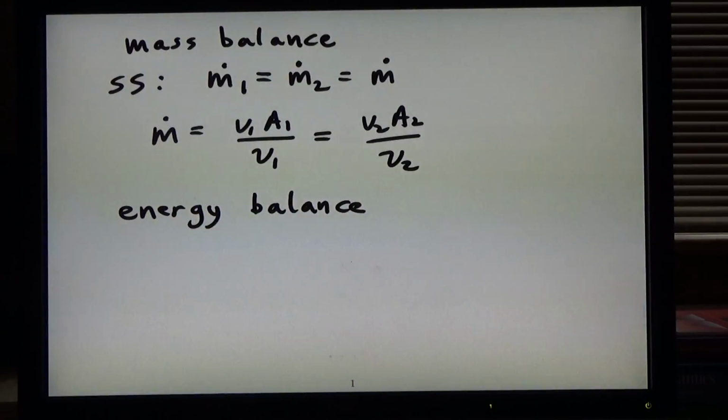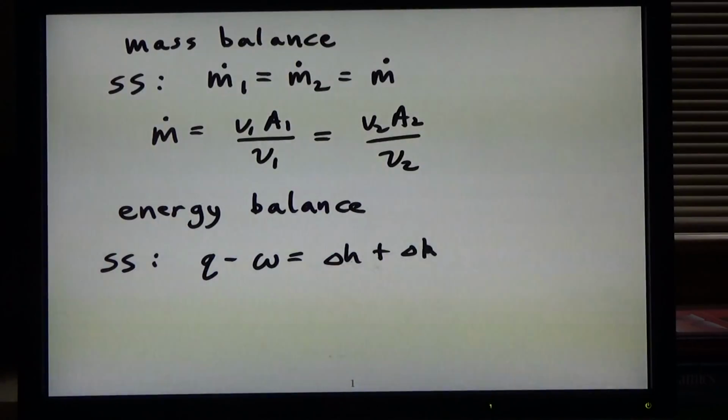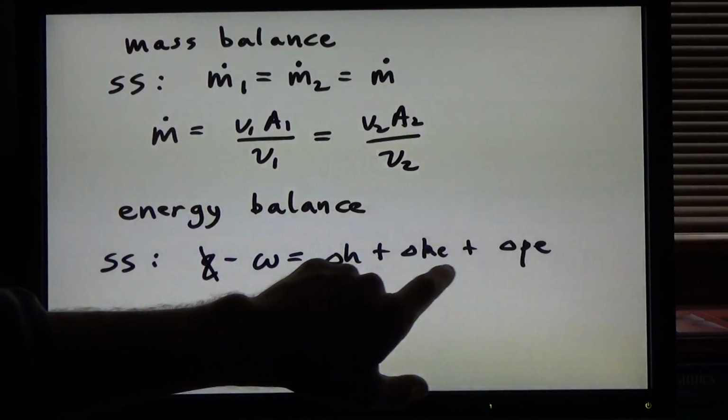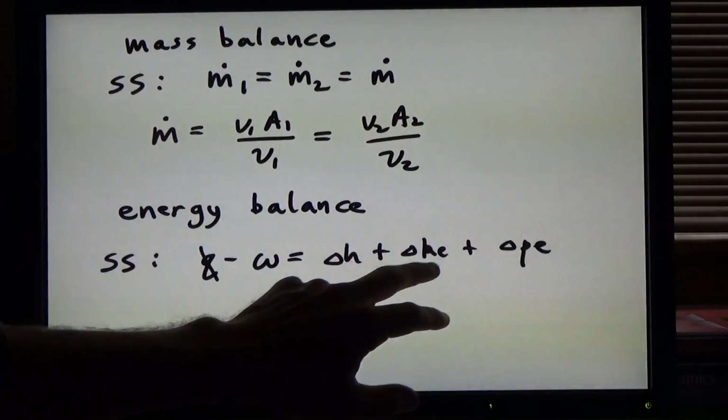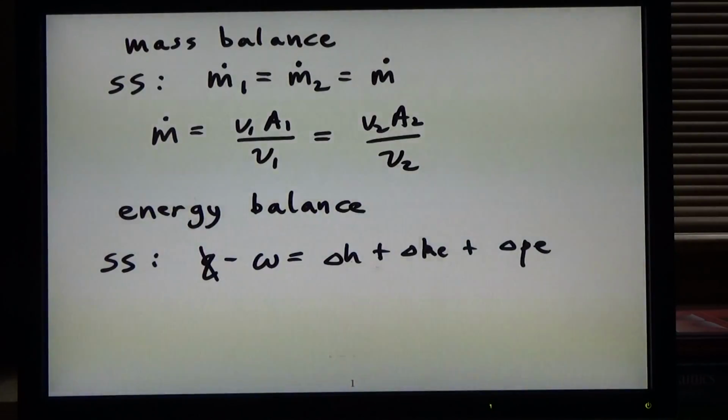Alright, next thing we want to write is the energy balance. With the energy balance, we start off with the single stream, one inlet, one outlet equation. Q minus W is equal to delta H plus delta KE plus delta PE. And we apply our conditions for the turbine. We assumed that it was adiabatic. Normally for the turbine we would cancel out kinetic energy and potential energy change, but in this problem it's a little bit unique. It wants us to calculate these two values. So we'll leave them in the first law for now.